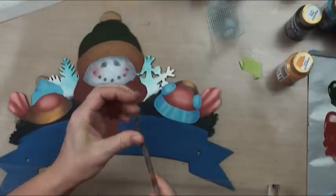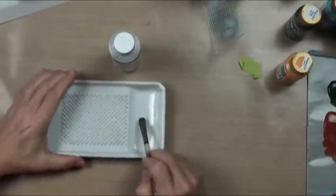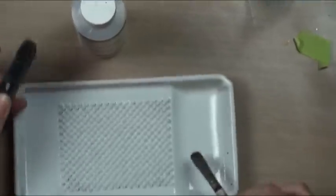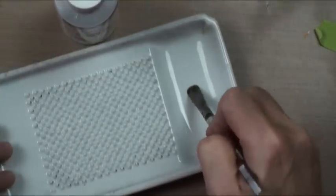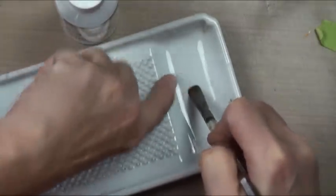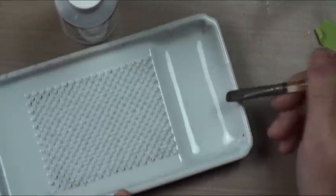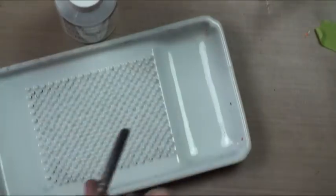I've got the scarf painted in Heritage Brick, and I'm thinking I have an extremely dirty brush. Let's get you in close, if you can see this. I am pushing super duper hard, and if you can see, only these couple little hairs are bending at all. And this whole area right here is hard, okay?